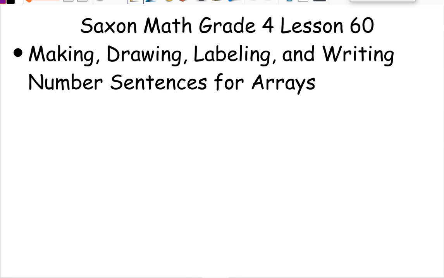Hello everyone, today's lesson is lesson 60, making, drawing, labeling, and writing number sentences for arrays. So a few lessons ago, we made rectangles using squares. So today we're going to use squares again to make an array. An array is equal groups arranged in the shape of a rectangle. The picture I have here is called a 2 by 3 array.